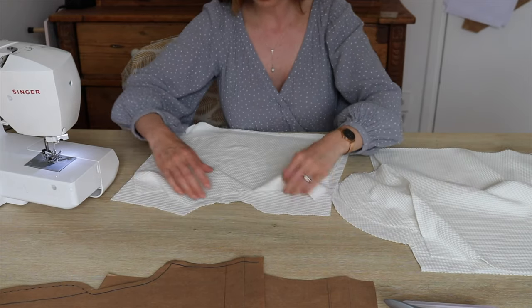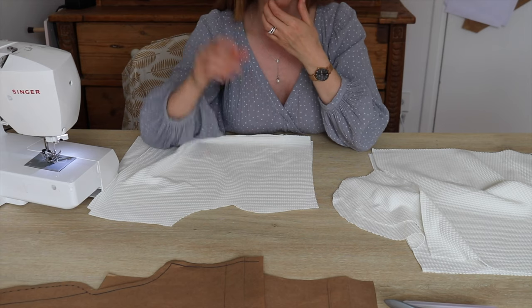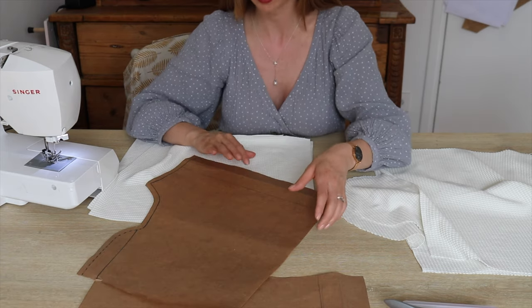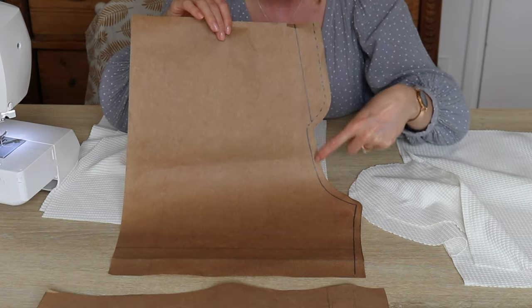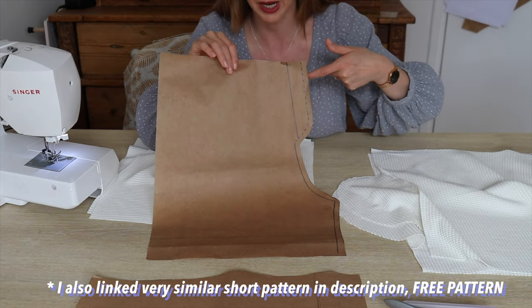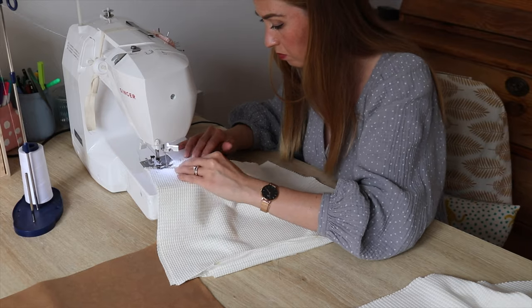But as you can see, the front has this weird shape over here, and that basically creates a faux zipper fly, which you can usually find on men's sweatpants, and you can easily adjust your pattern at home as well. As you can see, this is the original line, so this would be the pattern without, and I just went ahead and drew this kind of shape and cut both fronts with this flap.